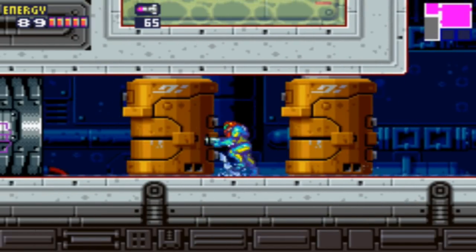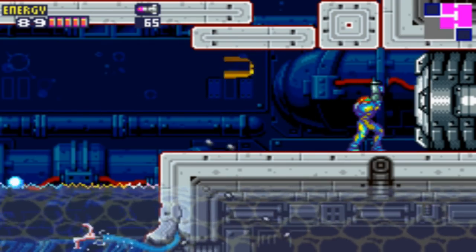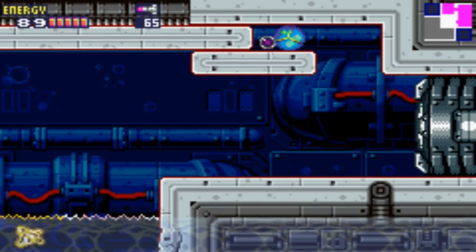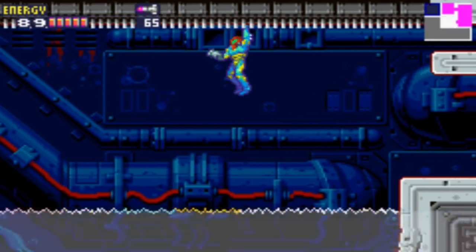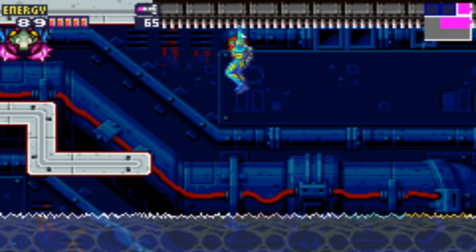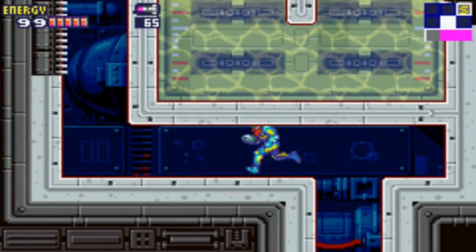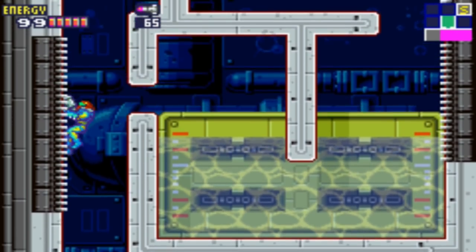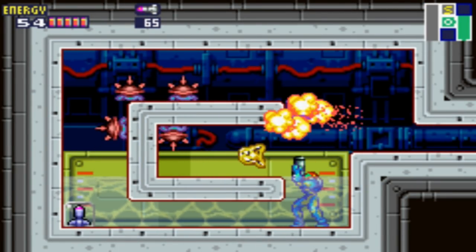So now that we have that energy tank, let's come down here. Ah, yes, this room. There's some more hidden stuff here. But there's a thing about this room. Avoid the electric water. Although, actually, you can jump in it. It doesn't do too much damage, actually. Up here. Very hidden on the top of this thing. You just automatically morph ball and voila, here's a missile expansion.